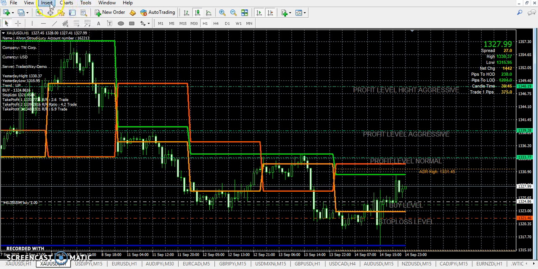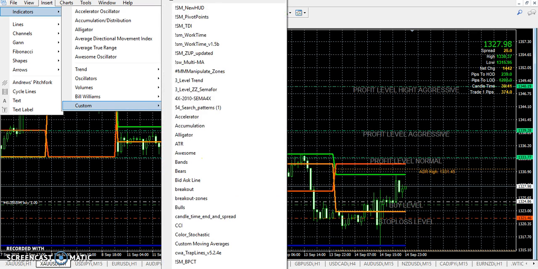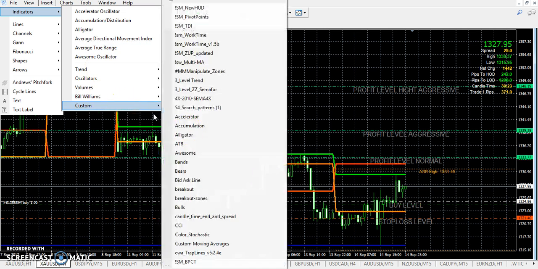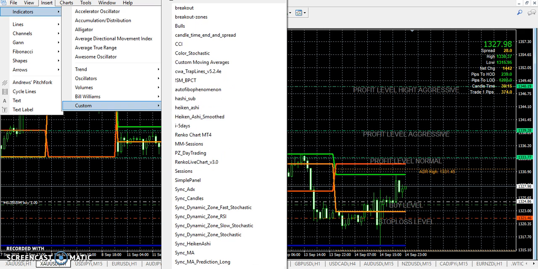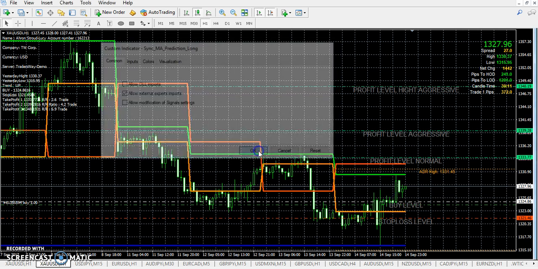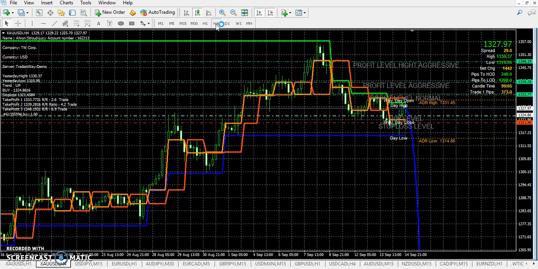I'll show you the settings for the other one. Sync prediction long. Basically, it's going to try to help you project where the trend is going to go. It's just an additional confirmation.